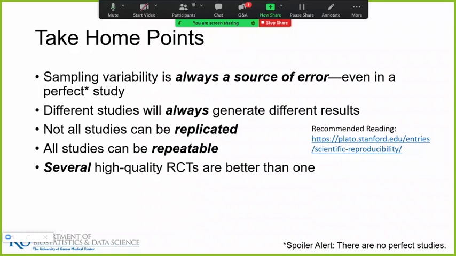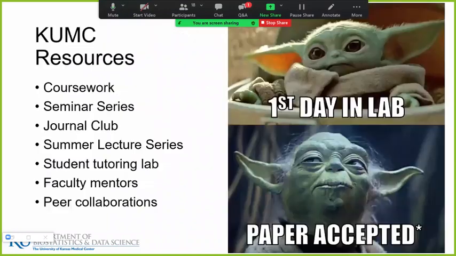And finally, the p-value and other experimental design concepts were developed with the idea that one high-quality randomized controlled trial, one high-quality experiment, isn't necessarily it. When possible, we need to try to replicate this high-quality evidence in another independent high-quality study, because two randomized controlled trials that produce similar evidence provide us with higher confidence in the finding than just one. Another recommended reading provided here.